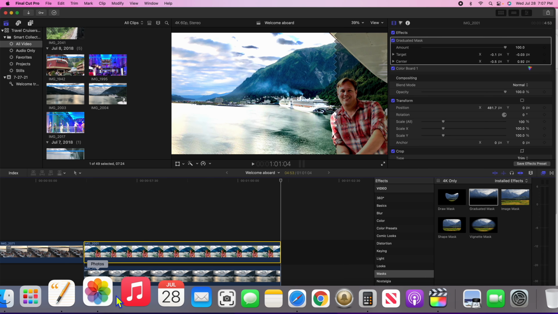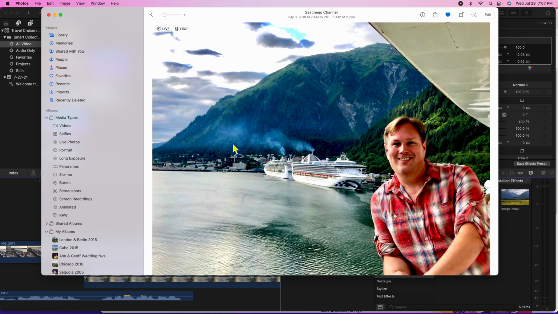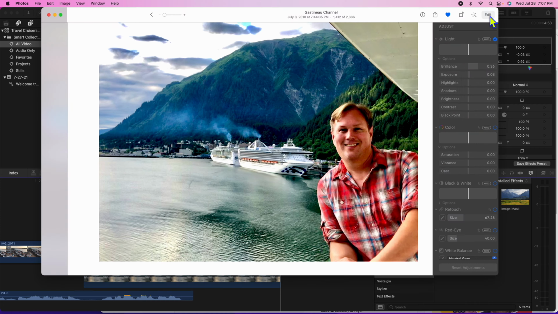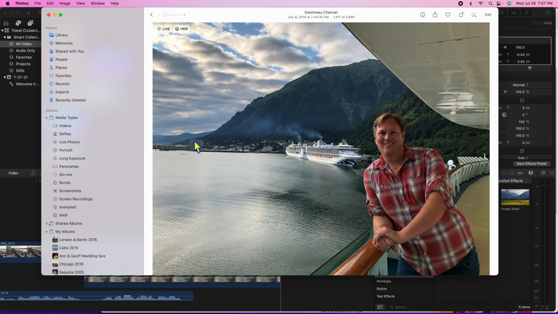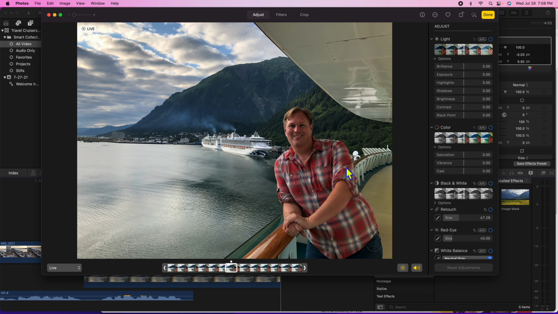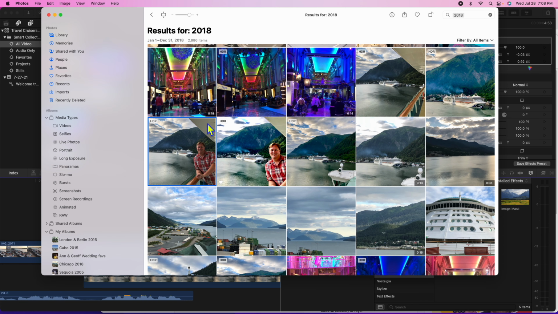So let's go into Photos and get the original. Okay, so this is the one that's over processed, and then I've cropped it in a little bit, but let's work with the original. The original here, I've duplicated it. Now I've cropped it because it looks like I've had a little bit too much lunch here. So let's go ahead and work with this original, and we won't change it at all here in Photos. So let's go ahead and just drag this one.